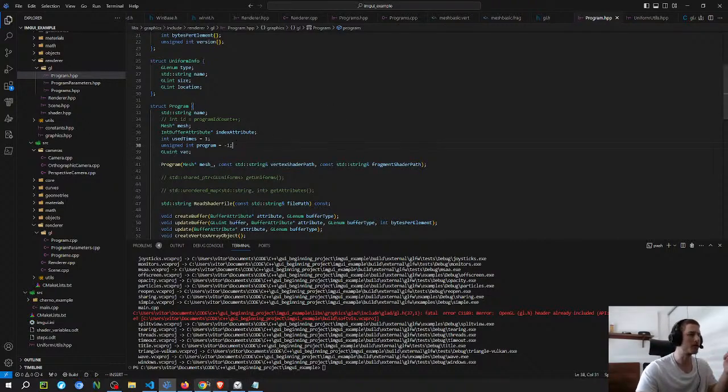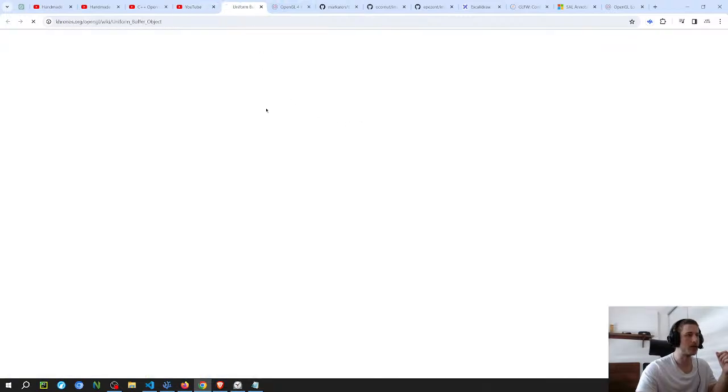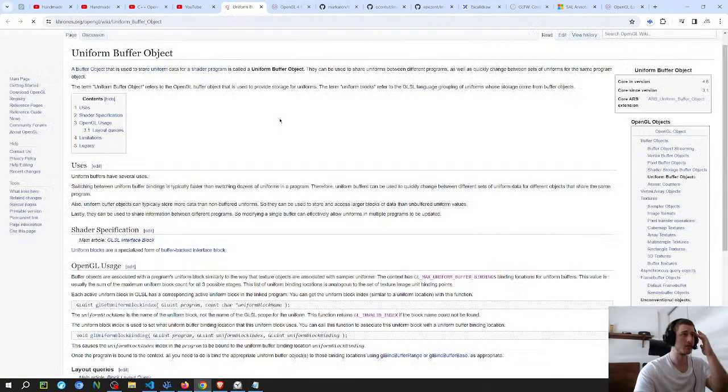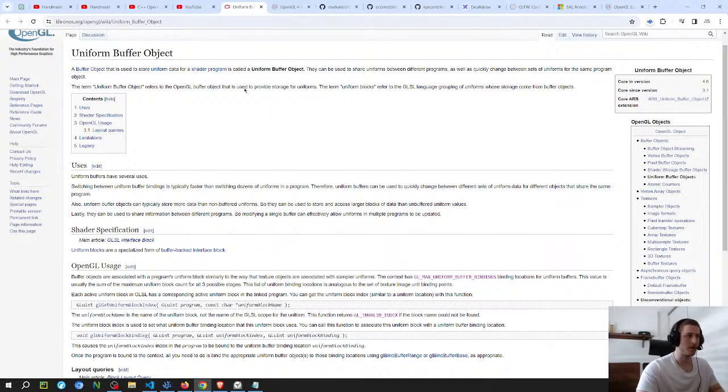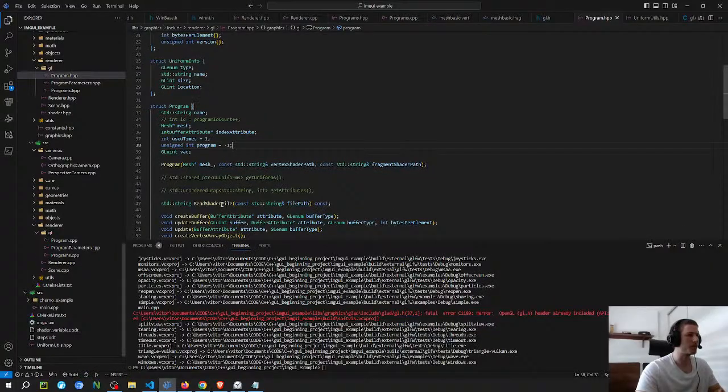And there's another thing that I learned as well, that you can have uniform buffer objects, which is a generic buffer that once you set up, you can set uniforms for different programs at the same time. So it seems that it's more efficient, but it's a lot more complicated. And I don't think I'm going to use this for now because it's going to be very annoying. I think I'm going to try to make it work with the simplest way possible first.